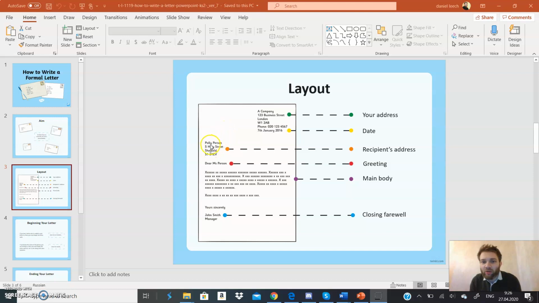On the other side now, you've got the name, full name, and address of the person who is the recipient. That's the person receiving the letter, the person you are writing to. Greeting here on the first line. Then you've got another space, and this is the main body. So this is the letter. Whatever your letter happens to be about, it goes here. An ending here. We'll talk about that later.